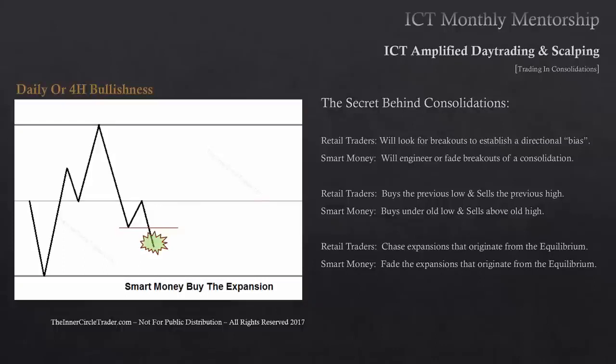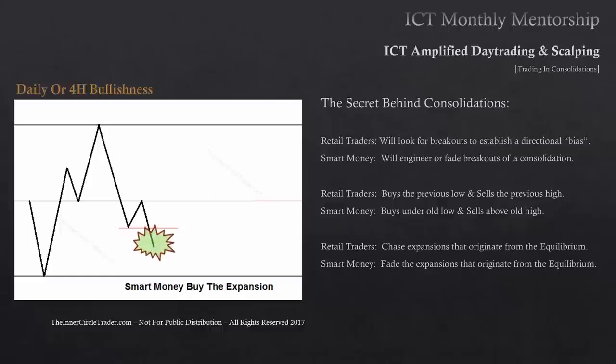That short-term low is going to be building up a liquidity pool for sell stops that would create immediate injections of selling liquidity. Why would they want to seek selling liquidity? Because they need to buy the market long. Their counterparty is going to be this run on that short-term low, or expansion away from equilibrium. When the daily or 4-hour is bullish, what we're looking for is this particular occasion right here, where price comes down, snaps up, short-term sell-side liquidity. They use that sell-side liquidity to be counterparties to buy long.